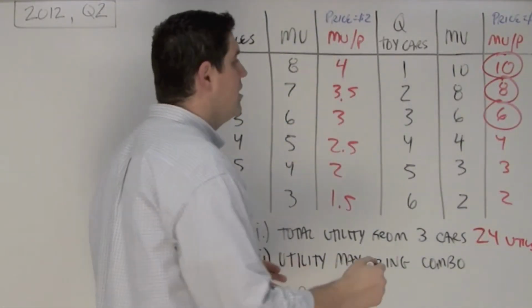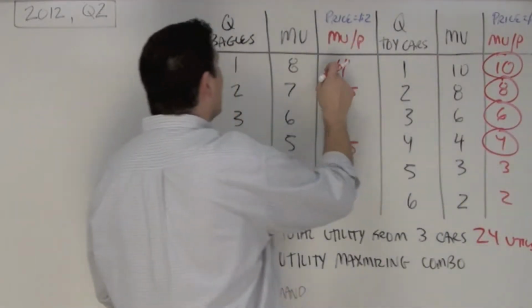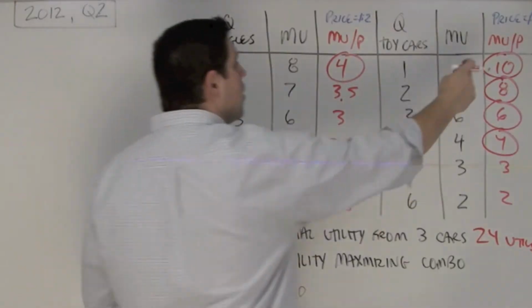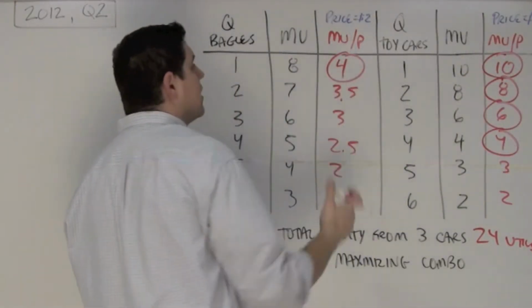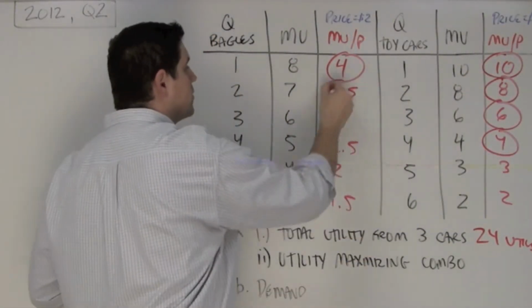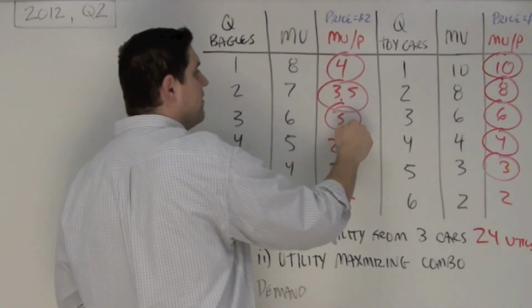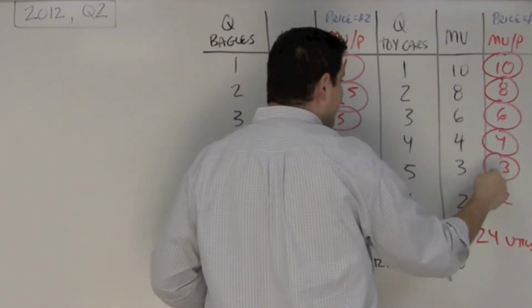They still have more money left. So they'll buy this one, and they'll also now start buying the very first bagel. That gives you the most utility per dollar. So that's $1, 2, 3, 4, $5, $6 spent. They can keep buying some more. The next one they'll buy is this, and then this one, and that one gives you $1, 2, 3, 4, 5, 6, 7, 8, 9, 10, and $11 spent.